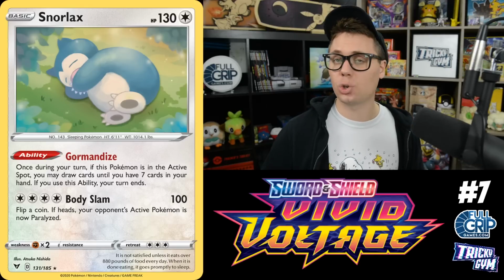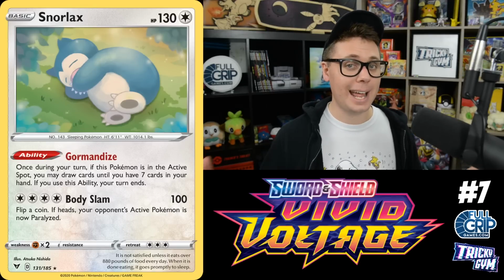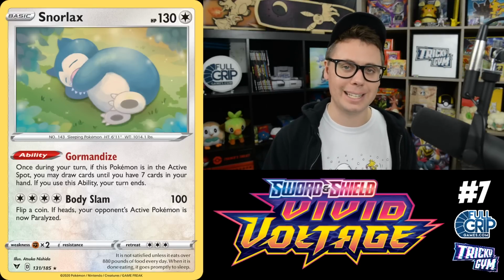At number 7, we've got Snorlax with the Gourmandize ability, which allows you to end your turn by filling your hand to 7 cards if Snorlax is in the active position.